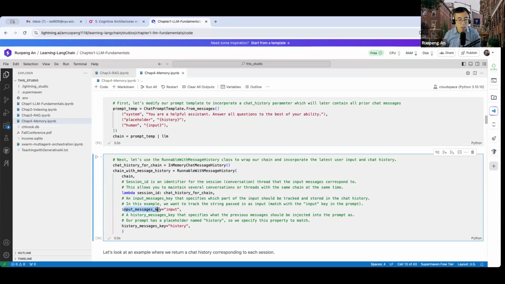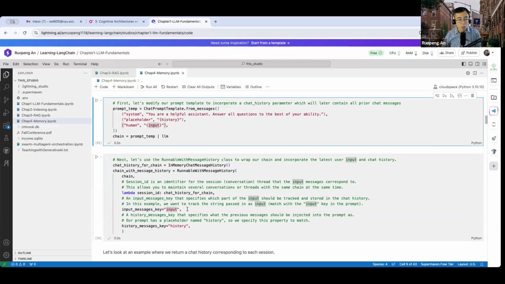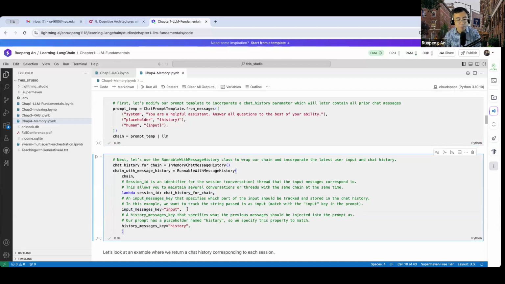And the third thing you need to provide to the runnable with message history is the input messages key. And that key should correspond to the human input here in the prompt template. Basically, you should call it the same name, input, because the input would be the user input. And finally, the fourth and last thing you need to provide to the runnable with message history is the history message key.